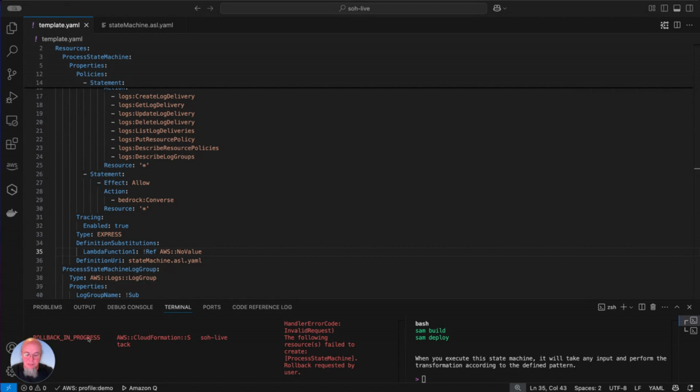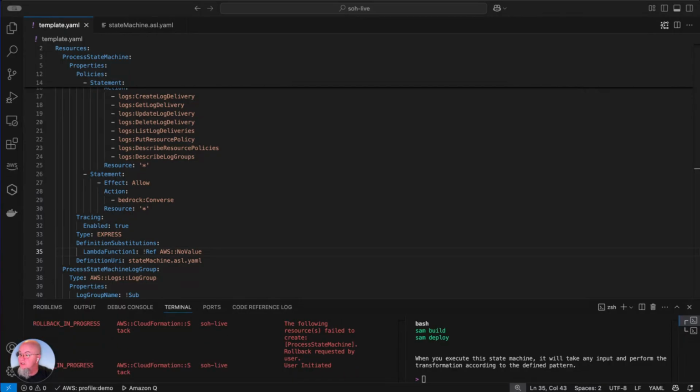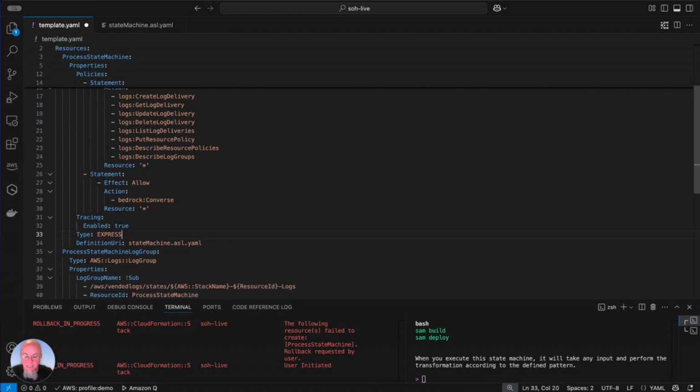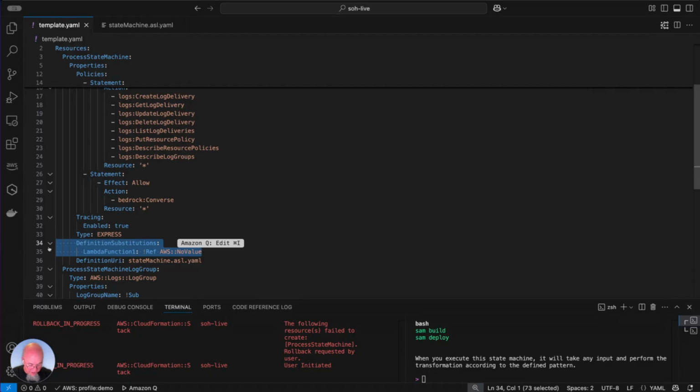And you can't see I'm doing it in the console, because you can do a SAM delete, but I need to wait for it to do its thing. So I'm going to help it along because we're doing a live show here. All right. Okay. So user initiated, you can see that I just asked it to do the delete. This shouldn't take too long. While it's doing that, I'm going to go ahead and get rid of these for the moment. Actually, I'll leave that in there because I'll use it later, but I'll comment it out. And then once that happens, we can get started.